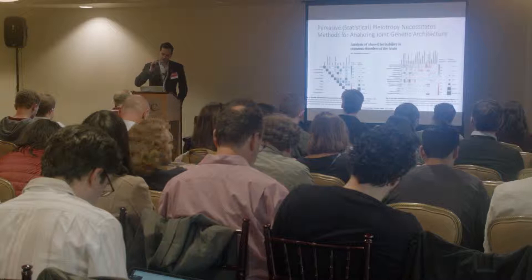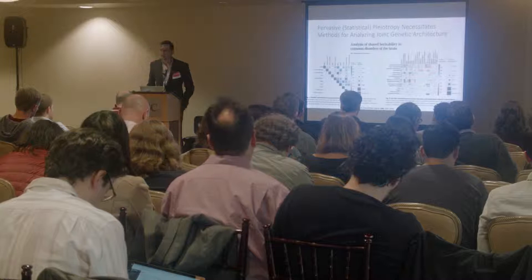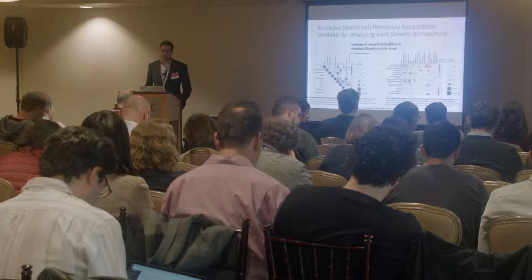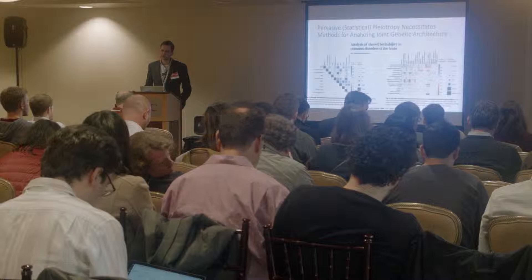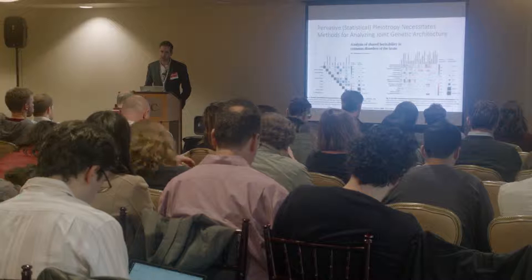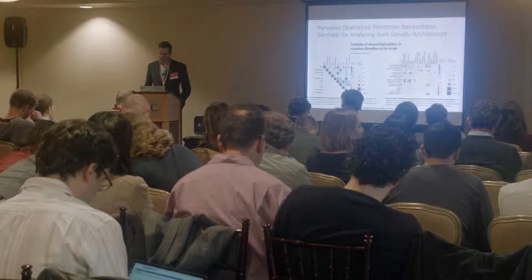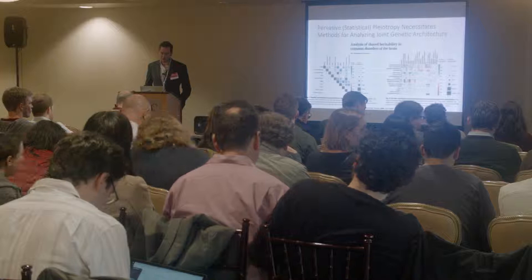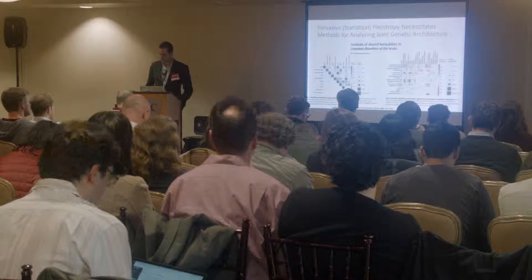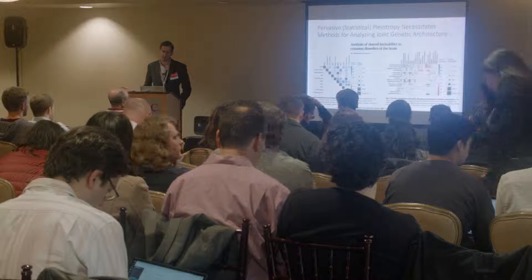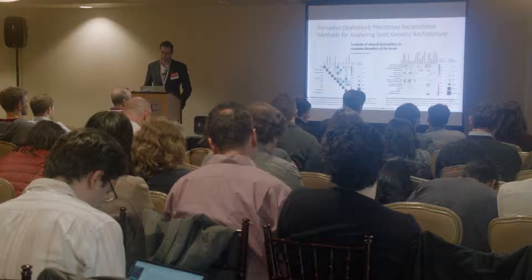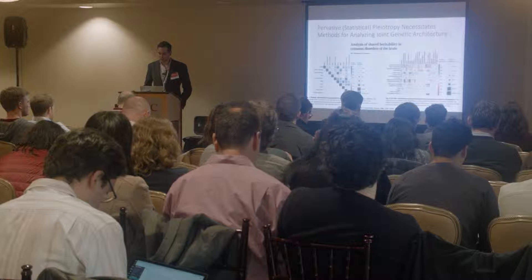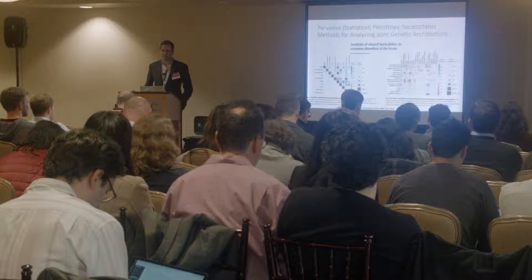The impetus for this method comes from a phenomenon that I think everyone is quite familiar with at this point, which is that in a statistical sense, we find that pleiotropy is pervasive. We find genetic correlations between many different phenotypes in the social sciences and in psychiatric genetics. These are genetic atlases or heat maps of genetic correlation from a recent paper by the Brainstorm Consortium, showing that genetic influences on different phenotypes aren't independent, and the architecture is shared across different phenotypes. A real motivating question is how can we start to understand this multivariate joint genetic architecture across many different phenotypes?